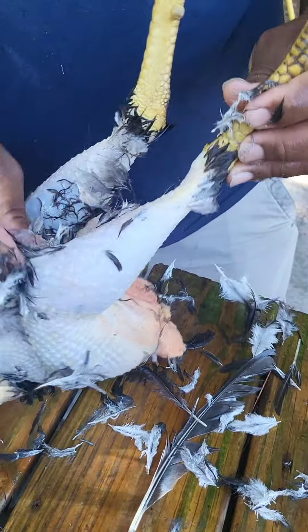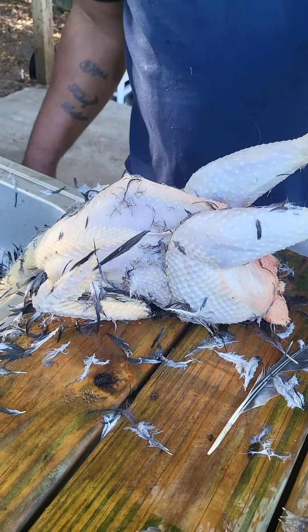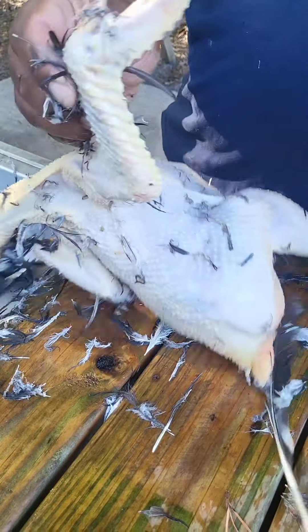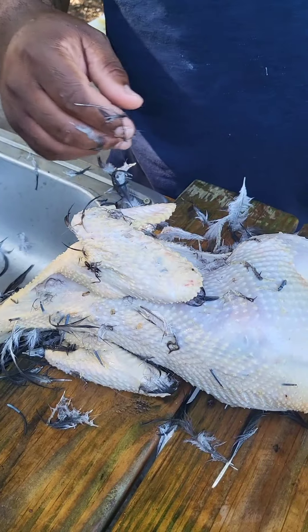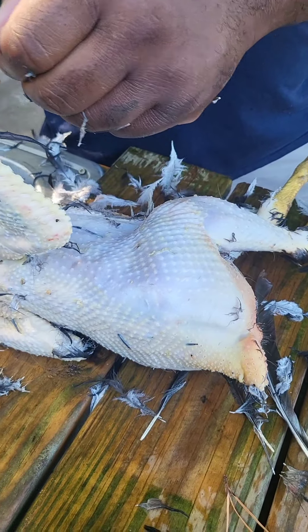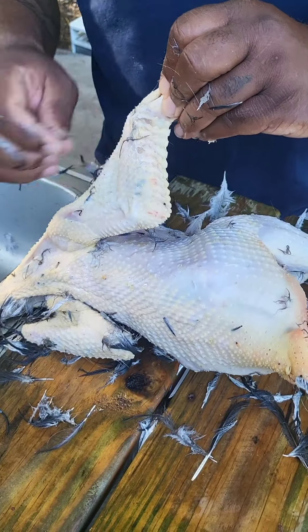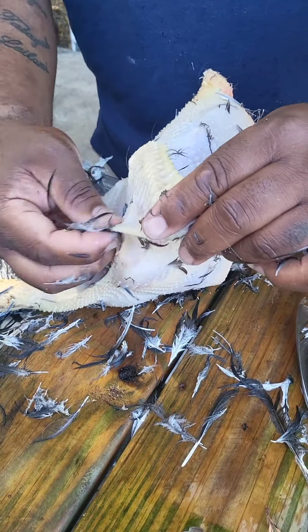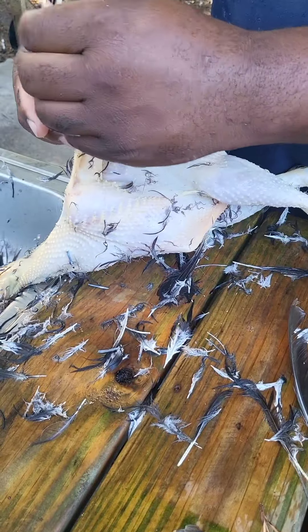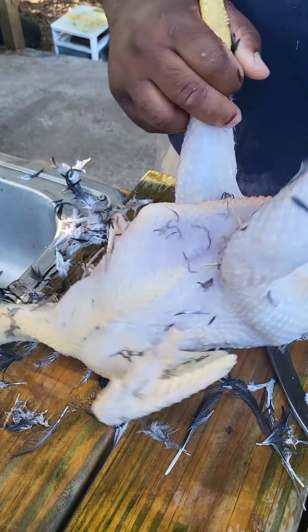It's crazy — you see these big roosters walking around the yard, and then whenever you take all the feathers off them you're left with this skinny little thing, as momma used to say. This is the process: get as many feathers as you possibly can off on that first dip, because every time you keep dipping your chicken in hot water you're cooking it. You might as well just leave him in there and throw in some potatoes, corn, and onions. I'm moving pretty good for an old man who hasn't done this in years.